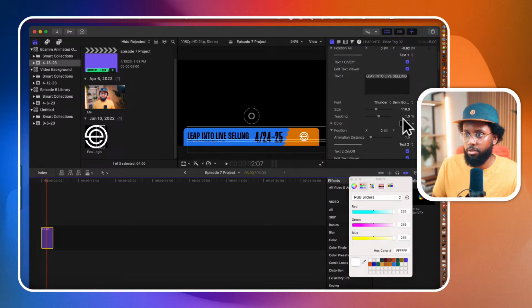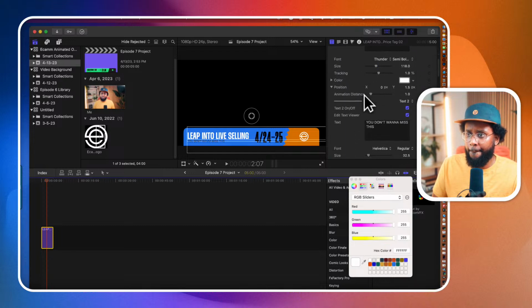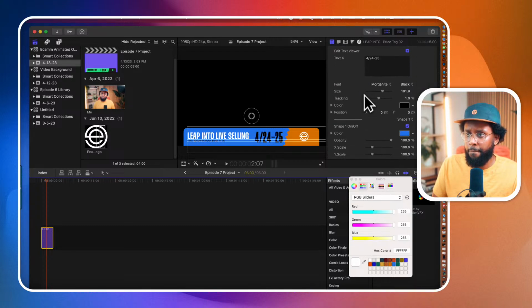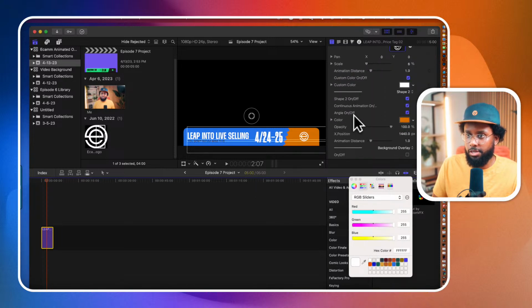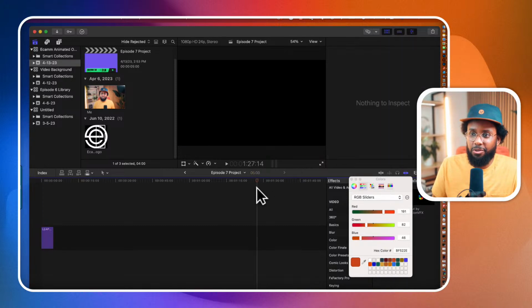So let's see here. I think I like that better, y'all. And then the date. Yeah, I think I like that. I think it's cool. But let me check one more thing. So I'm not 100% sold on this blue. Let me see if I make it like this. I think that looks cool. That looks cool. I feel like we do need a little blue, but I think I'm gonna leave it like this for now. So it's ready, y'all.